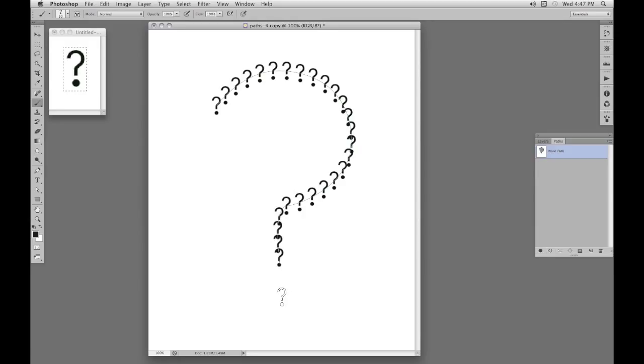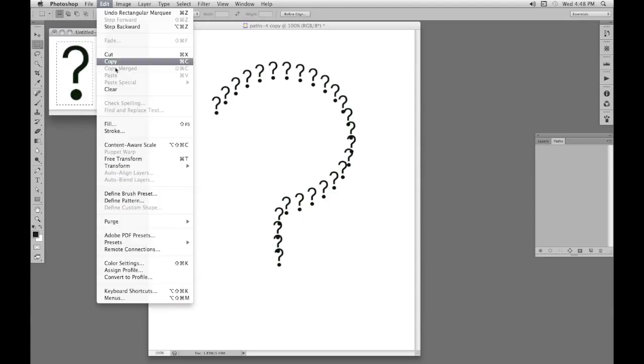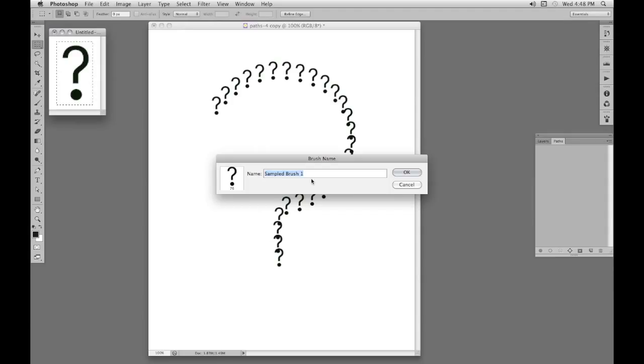Now we need a full stop. This one's a bit small, so we're going to make another brush for the full stop, which is slightly bigger. Let's go back to our query mark. I'll delete that and fill it with white. Type tool again. This time I'm going to make it 72 point. Query mark, move it down, fine. We'll flatten that. Rectangular marquee tool to select that area. We go to Edit, Define Brush Preset, and this one is going to be question 2.